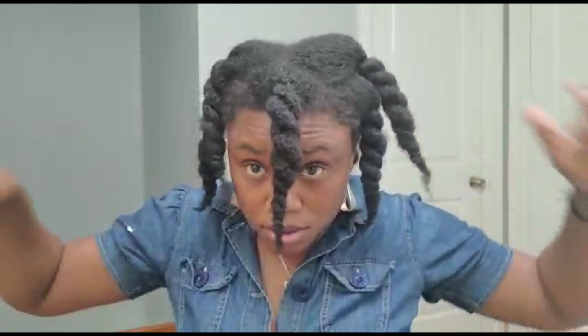Now what I'm gonna do, I'm just gonna take out the twist so I can divide my hair into 4 or 6 twists. And then, as I said, I am going to use thread to try to straighten my hair without heat. I'm gonna try to do that before I retwist my hair and see how it's gonna come out. I'm gonna divide my hair into 4 or 6 sections. Let's see how it's gonna look.